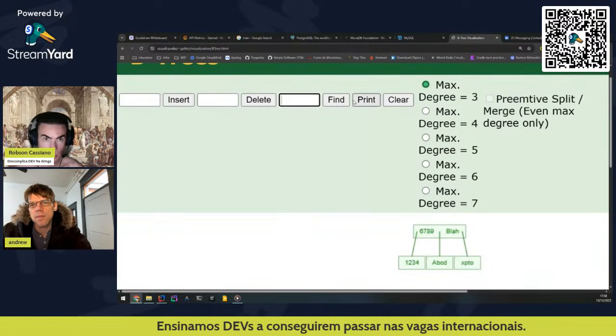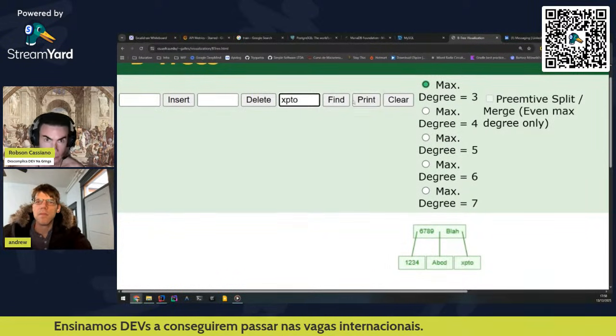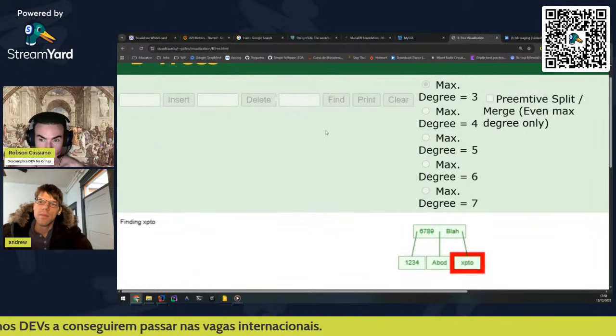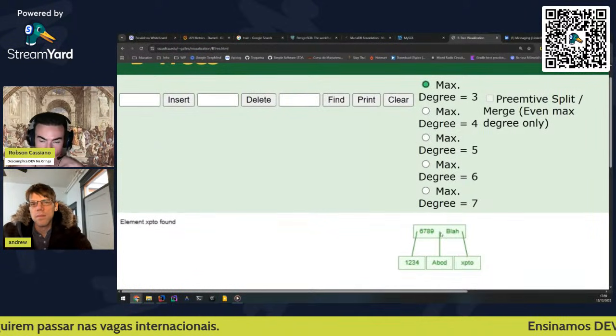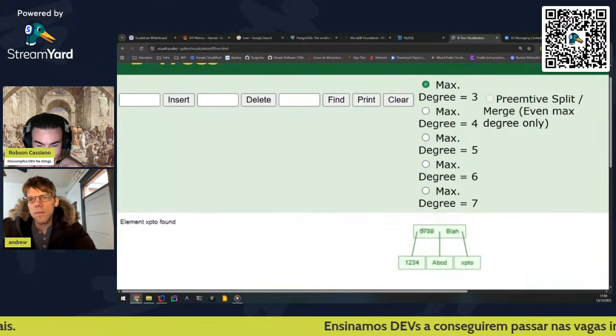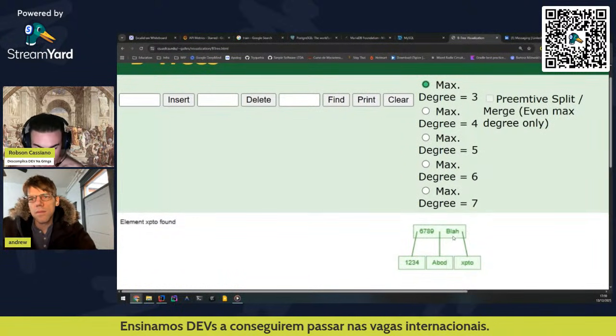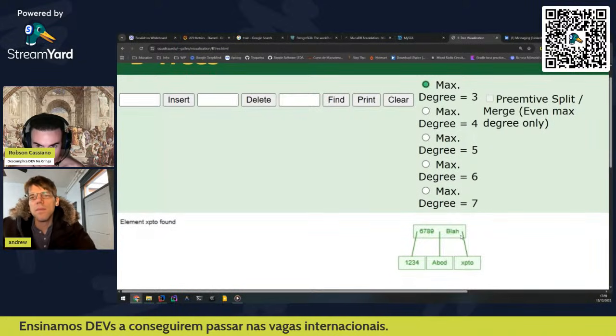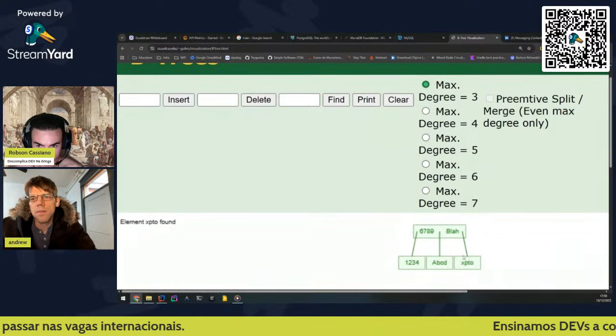I will try to find XPTO. Okay, so it first searched on the first branch, and it didn't find what we were looking for in the first branch. So it tried the next thing similar to it, and it will find XPTO.